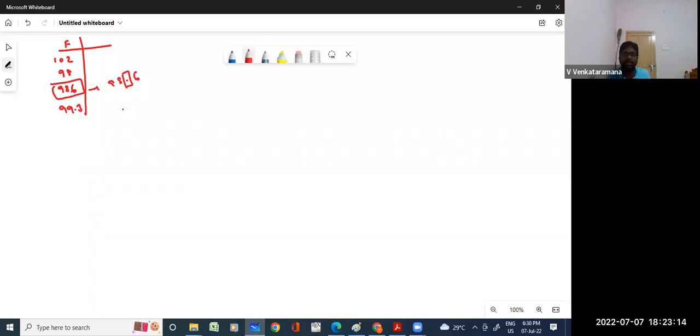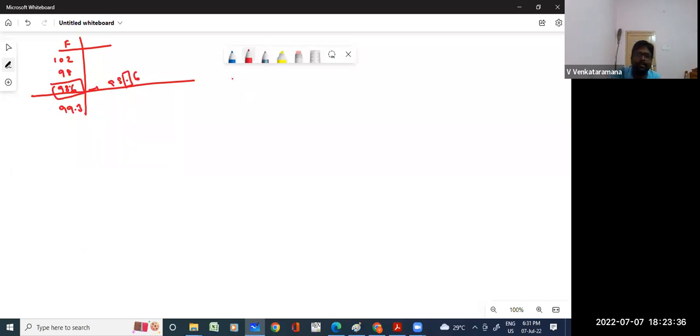How will we treat an outlier? If you find such a number, you may remove the complete row. That's one option. Or you may consult with the doctor to find out what it may be, or you can apply your common sense. Maybe the dot is missing here, so it would be 98.6. So you have to treat the outliers also.